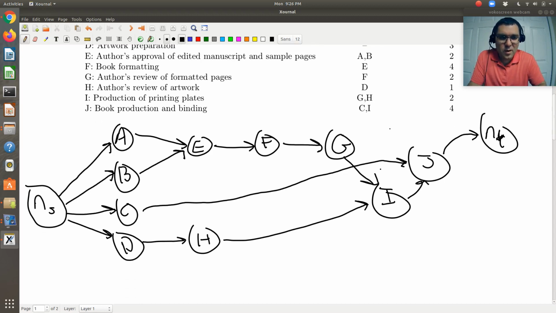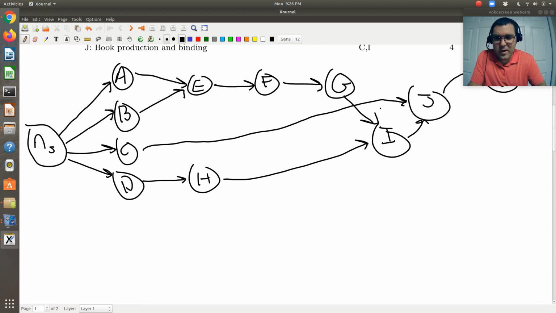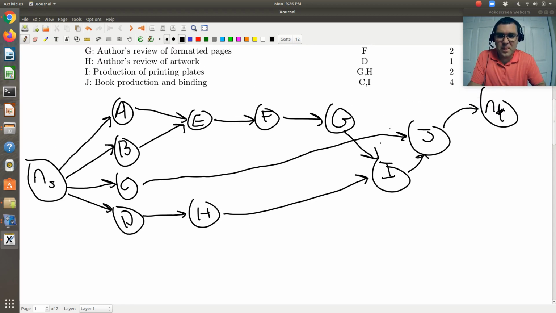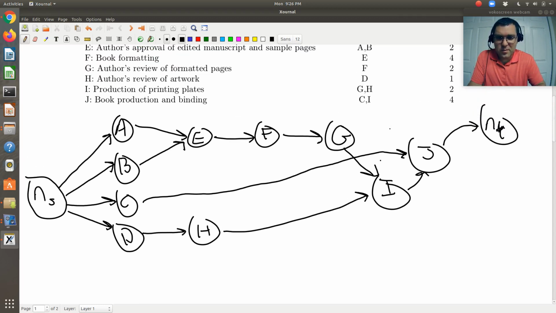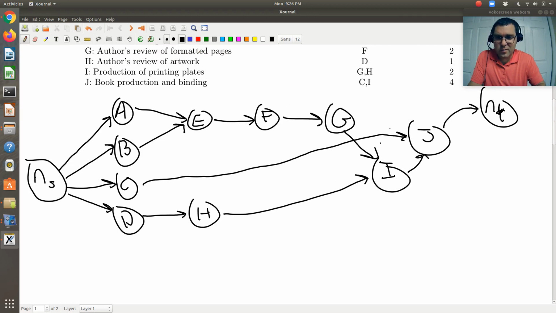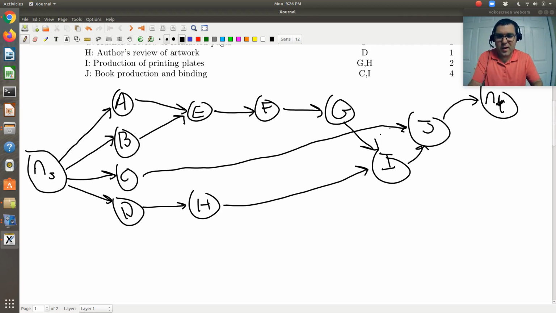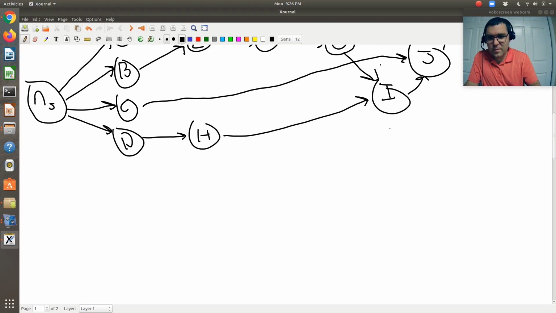Now that I've drawn it out this way, I'm going to need a little more space than I originally thought, or maybe I can rearrange my network in a slightly different fashion. In theory, maybe I turn it upside down, but it doesn't really matter.